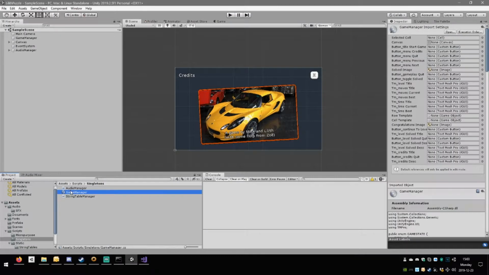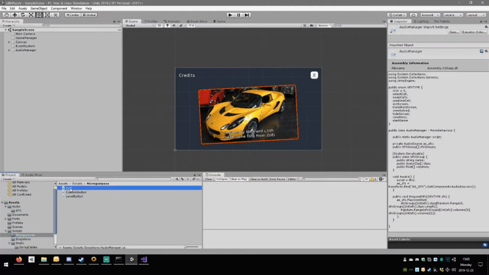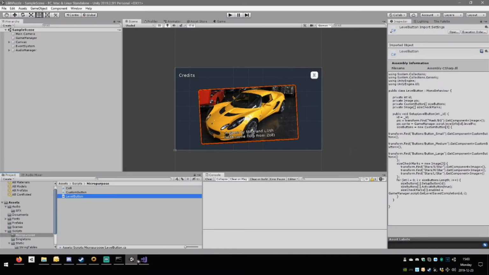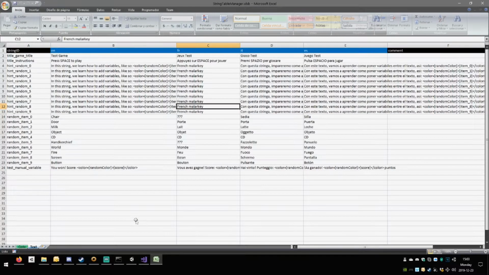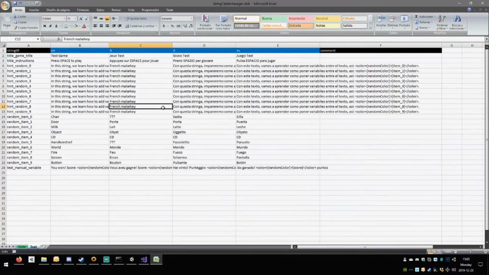So Lilith, I'm not going to explain all of this to you, but in short, we're going to be using a different software to fill in a table of text. Okay? And then we're going to use that text to populate our buttons and text on screen and whatnot. So here I had a bunch of examples. I have a bunch of languages, etc.